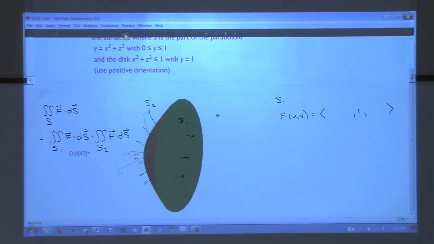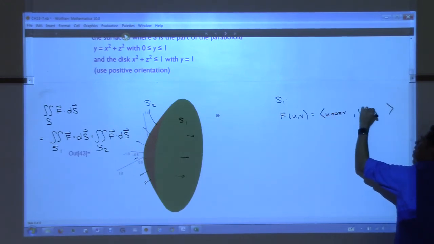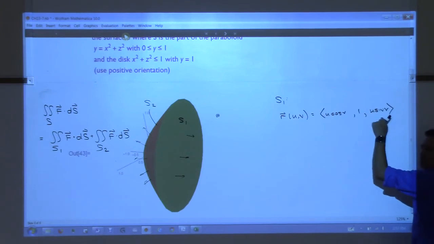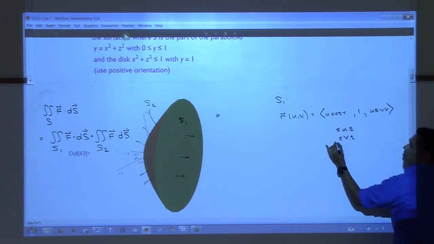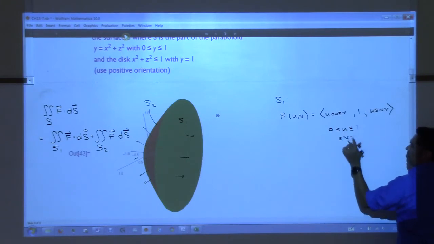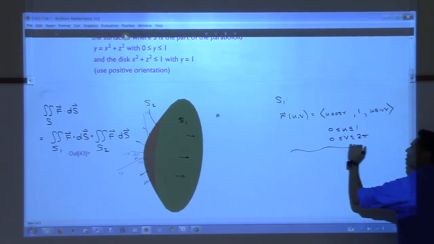How do we draw disks again? u cosine v, u sine v, or you could do it the other way, v cosine u. But you said u cosine v, u sine v for our x and z components. And then here your u and v would be restricted between where and where? So u, 0 to 1, and that's controlling the radius, and v is controlling the angle, right? So we could do that, and then we could do the partials of that and cross them and do all that, right? Okay, stand by. We could do that.